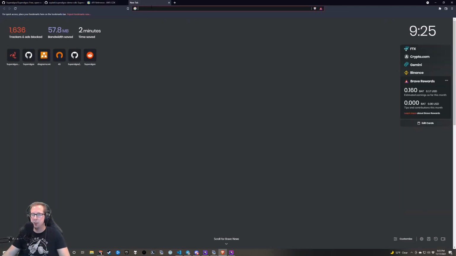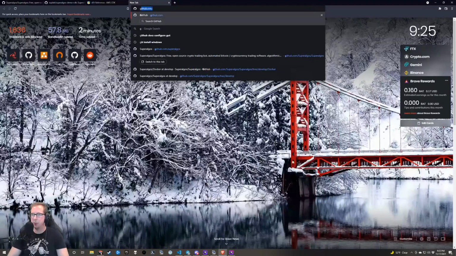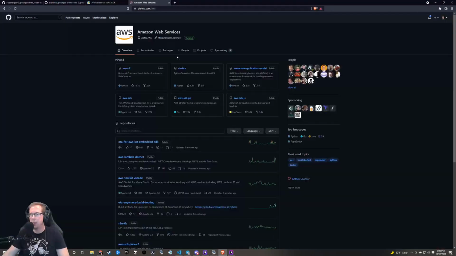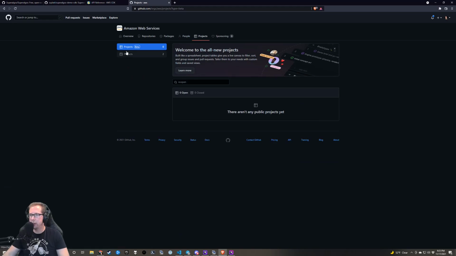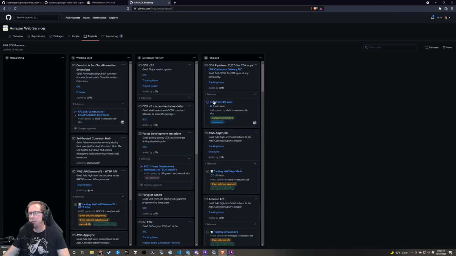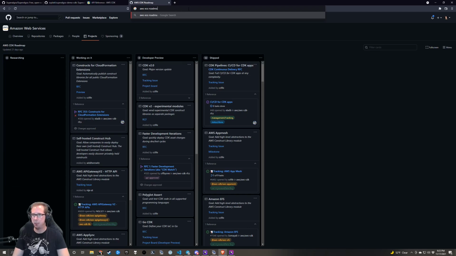And I believe they have GitHub repos, /aws. And they have some projects. Let's see. They do have a CDK roadmap that you can follow, see what's being worked on, what has been released recently. There is an AWS ECS roadmap.